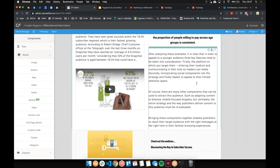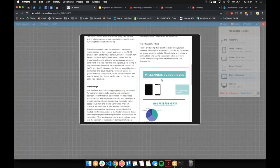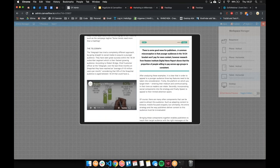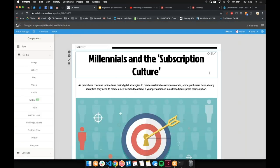So that's taken a print piece of content and pushed it across. We've got some infographics in there, we've got video in there. And then if we switch into the preview, again, we can look at this on a device. This becomes interactable. Very nice. Actually interact with this. Let's come down, let's take a look at that video. We're ready to publish that across. But I'm just getting a nod from Ben that it looks like the edition's finished publishing. So I'm just going to pass you across.